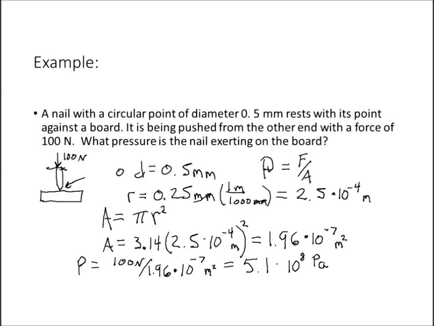Now that's a big number. It's a very big number. 5.1 times 10 to the 8, that's about 500 million pascals. That is a big number, but that's okay because a nail has a very small area. And remember, even though we're only applying a force of 100 newtons, the idea of pressure is that it tells you not just how much force you're applying, but the area over which that force is spread out. So if it's spread out over a really big area, it'll be a low pressure. But if you're spreading a force out over just a tiny area, it will be a huge pressure. In this case, about 500 million Pascal.